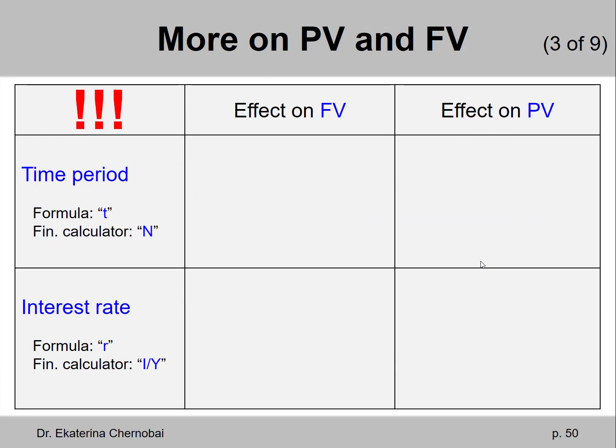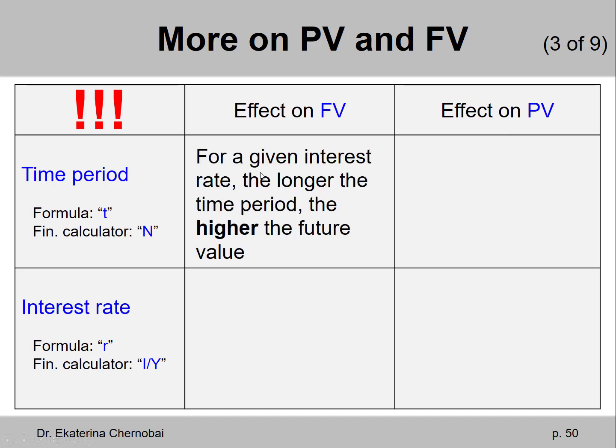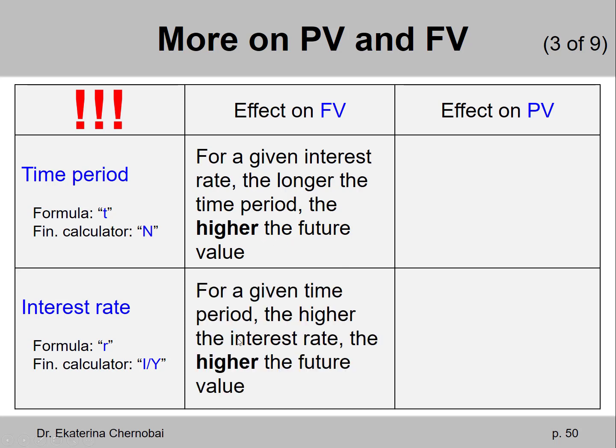Then let's do another brief summary on how different parameters affect the future value and the present value. Time period. For a given interest rate, the longer the time period, the higher the future value, right? And if the money is growing faster, in other words, if the interest rate is higher, then your future value will be growing too.